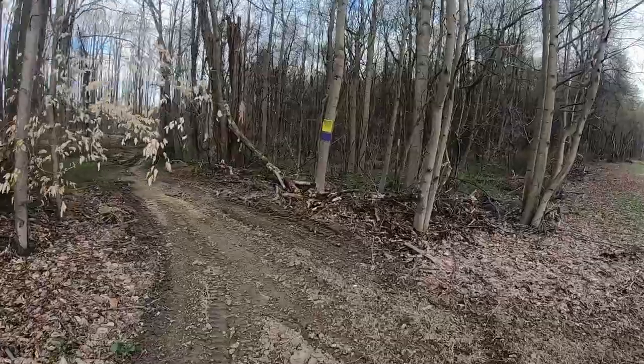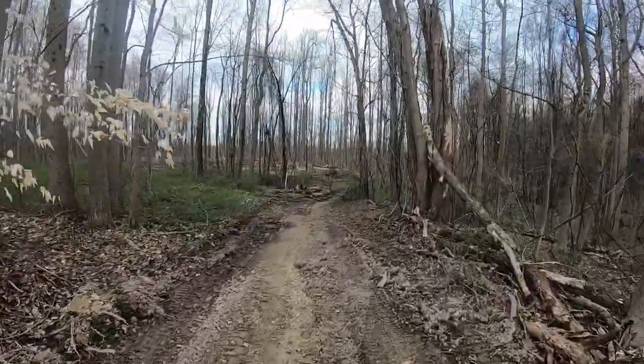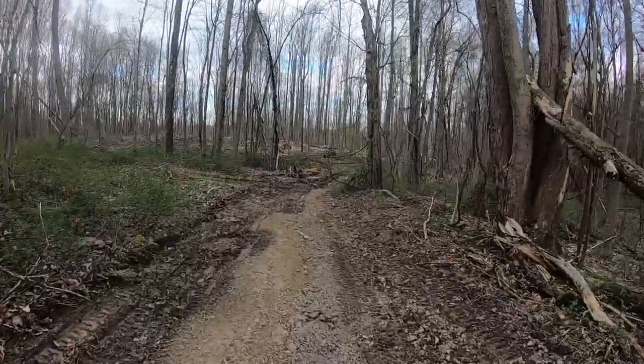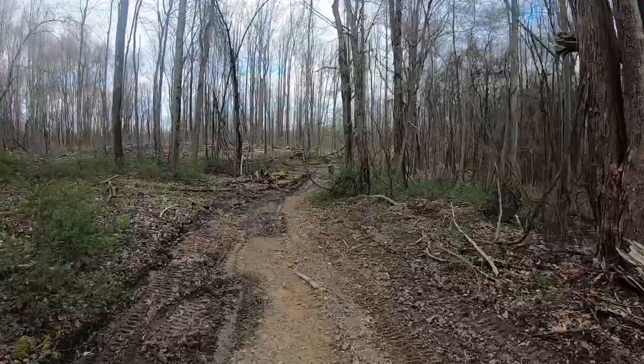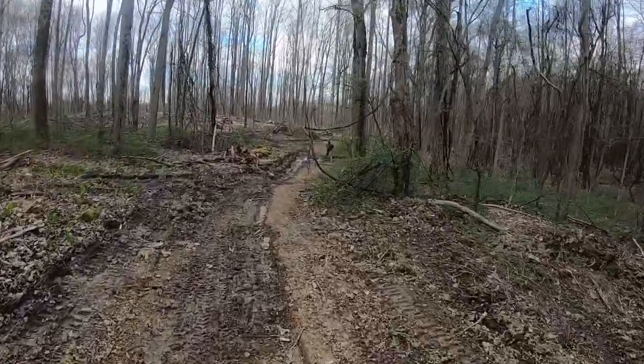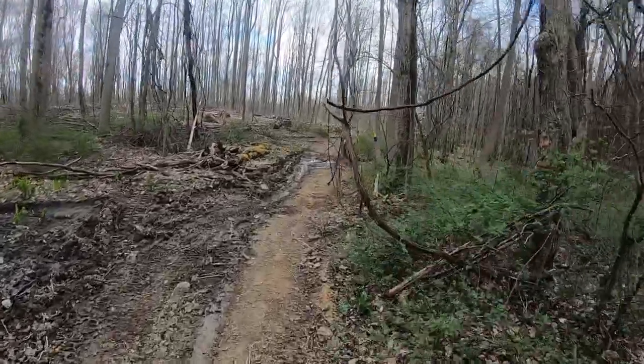Let me show you what we got going on. So we've been back here cutting before. The only difference is before we were cutting back in this area right off of the cornfield. But I've been driving back through here a couple times in the side-by-side, and I noticed there's a ton of logs just sitting right on the side of the trails. So that's what we're after today, is kind of the easy pickings, the stuff that's sitting right on the side of the trails.